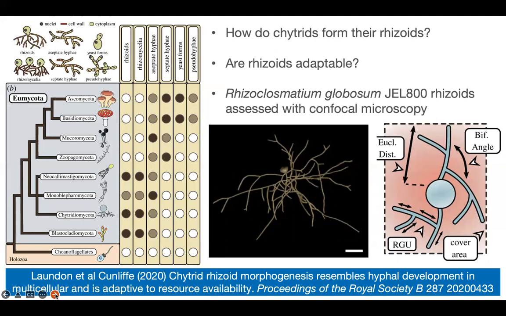And in fact, the thing that I just said about the importance of chytrids in terms of being early diverging, when we consider features like rhizoids, these are what we find in these early diverging fungi. And then as we progress into higher fungi, inverted commas, we see the move towards hyphae and yeast form. So maybe chytrids can tell us something interesting about the evolution of fungi more generally.